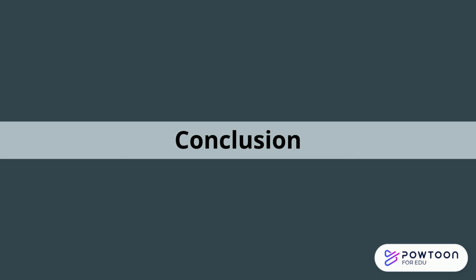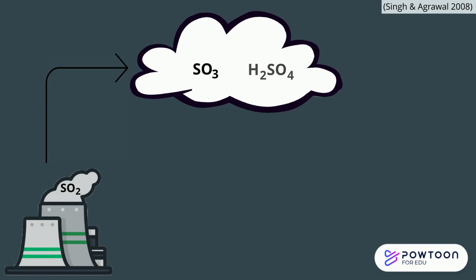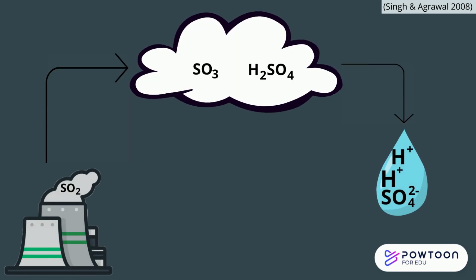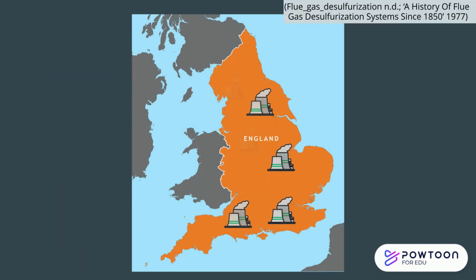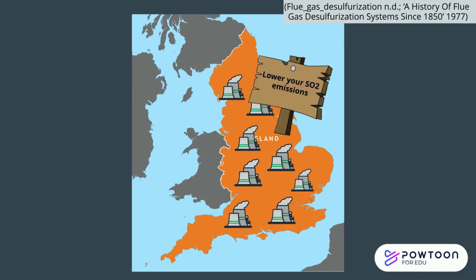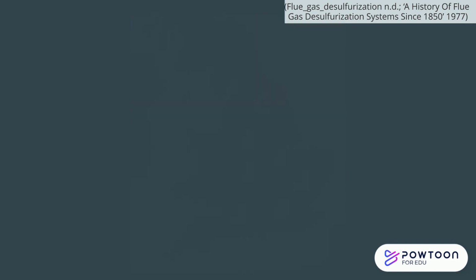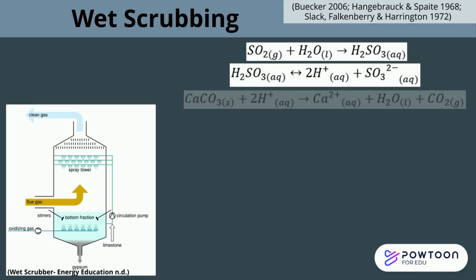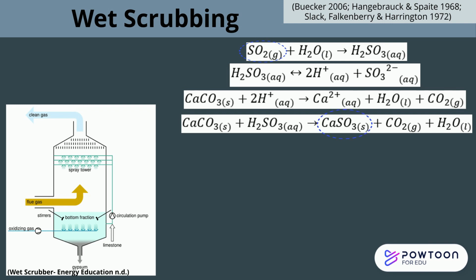Acid rain is a natural phenomenon exacerbated by human combustion of fossil fuels releasing sulfur dioxide into the atmosphere, where it oxidizes and hydrates to form sulfuric acid, raising the acidity of rain it encounters. Due to this scientific knowledge, the public began to become concerned with the construction of power plants in England during the 1920s, influencing science as the development of flue gas desulfurization research began because of restrictions placed on sulfur dioxide emissions. This led to the development of wet scrubbing, where the scientific knowledge of sulfur dioxide's properties and neutralization reactions allowed sulfur dioxide to become calcium sulfide, allowing scientists to develop an applicable solution to prevent acid rain formation.